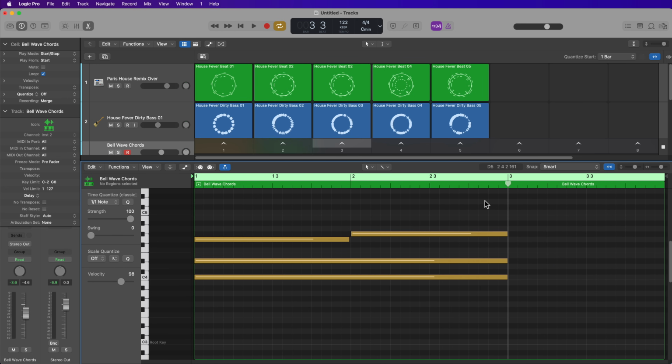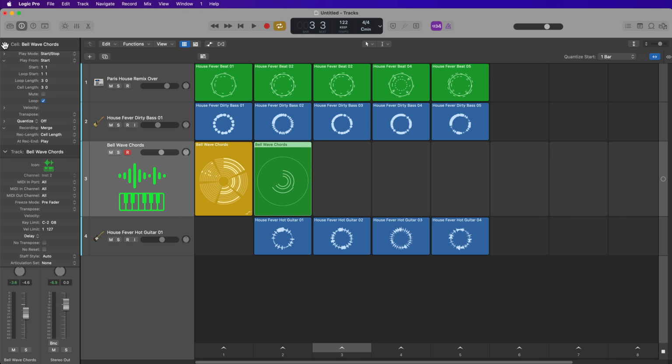Another way to do this is you can use the cell inspector over here. So much like the tracks area has a region inspector, the Live Loops grid has a cell inspector. So you can select any cell, and then you can set the loop length or the cell length here. Now, you can set the loop length independently of the cell length. However, the cell length must match the loop length. So if I double click on this and type 2, now I have a cell that's 2 bars long, as well as a loop that's 2 bars long.